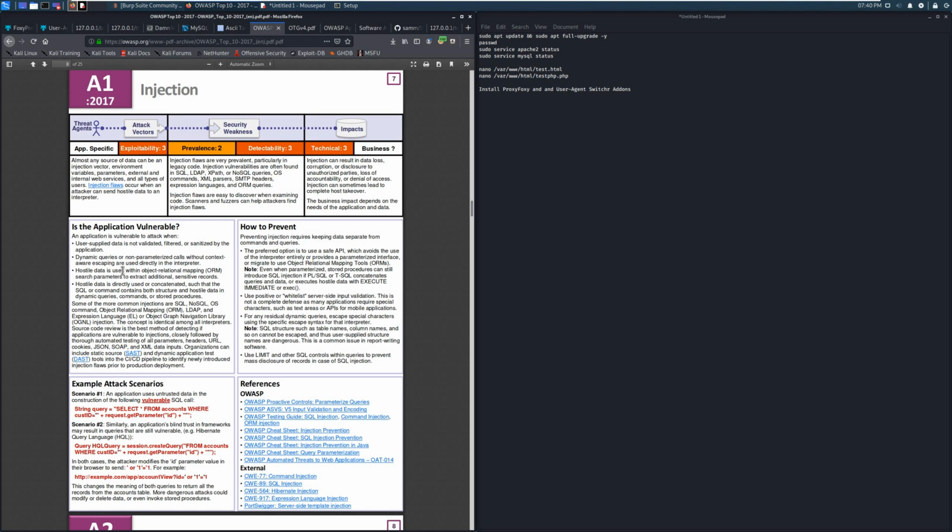Right here, we have a few more points, or rather questions or statements, which you can ask yourself and try to estimate whether your application is actually vulnerable or not. But again, keep in mind that this is definitely not a detailed and deep testing technique. This is rather a quick overview. We will get into the OWASP testing guide, which actually solves this problem and shows you how to test properly for injection flaws. Here you even have an example of attack scenarios. So here you can see some SQL code, right?